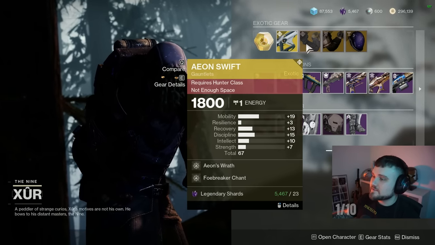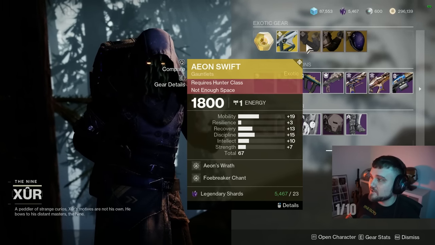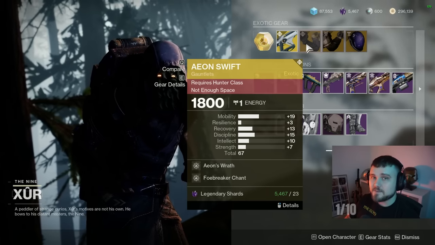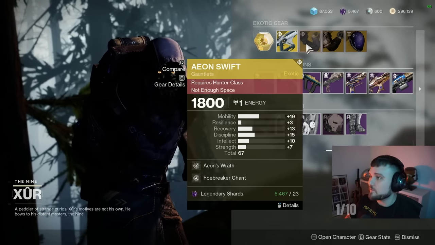And then we have the Aeon Swift with 67 stats. This is an S-tier exotic for challenging endgame content. You definitely want to use this so that way you can make power ammo for your teammates in Grandmasters and stuff like that. It's also really good in like King's Fall. We needed it for the War Priest and stuff.